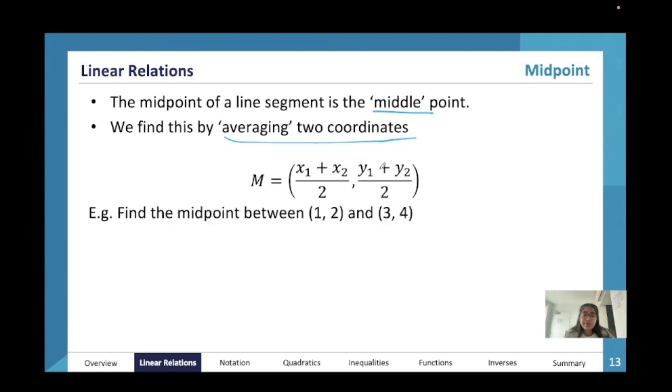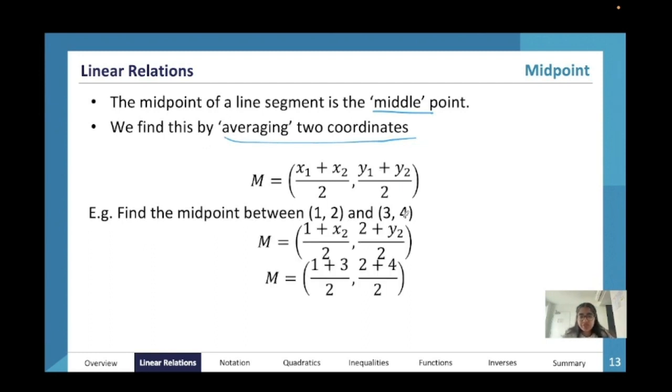So for example, if we were to find the midpoint between (1, 2) and (3, 4), if you want, you can pause the video here and work it out yourself. So now's a good time to pause. Okay, to work this out, substitute into the formula. Again, you don't really need this first step. You don't need to show what you're substituting first and second. You can just go straight and do this as your step.